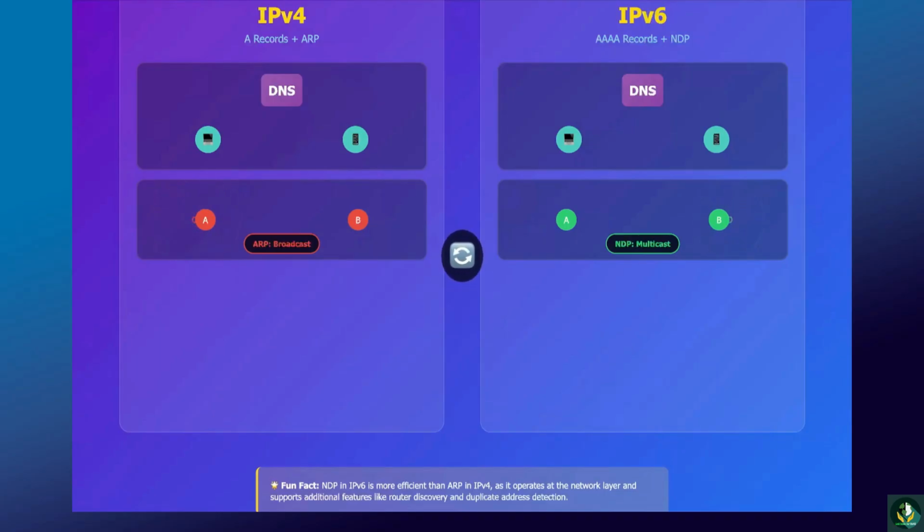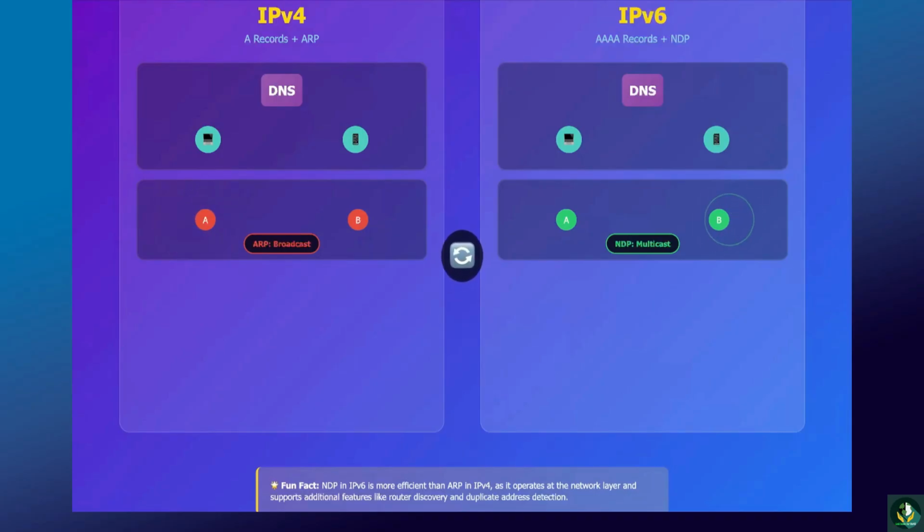So IPv4 uses A records in DNS to map host names to IPv4 addresses. It relies on ARP, or Address Resolution Protocol, to resolve IP addresses to MAC addresses, while IPv6 uses Quad A records, so that'll be AAAA, in DNS to map host names to IPv6 addresses.